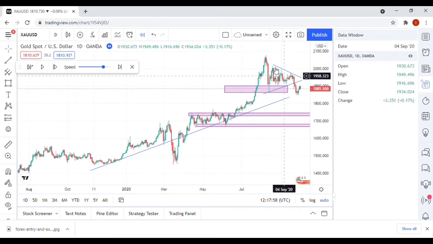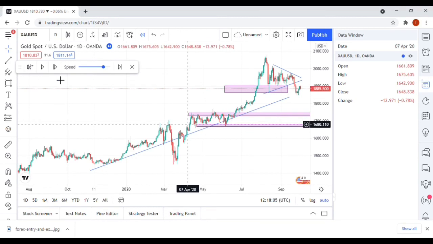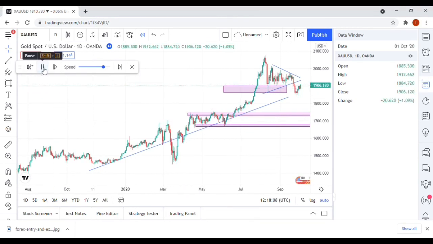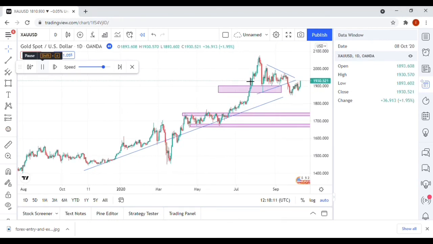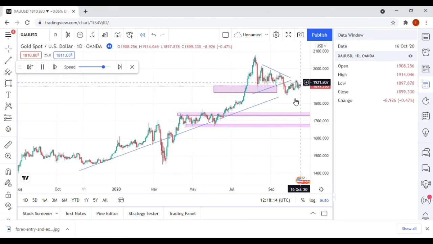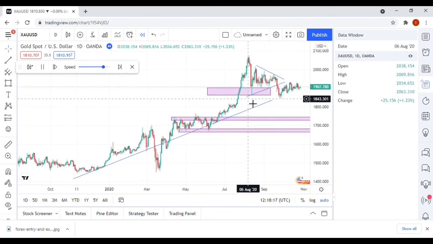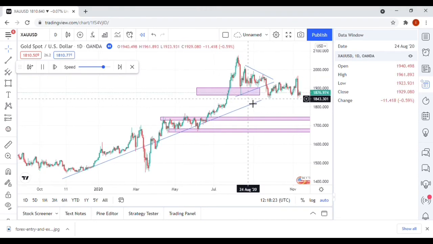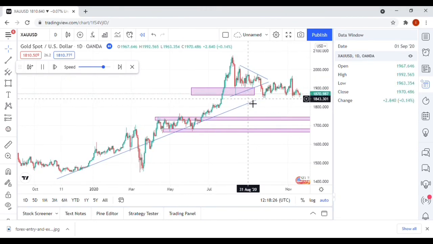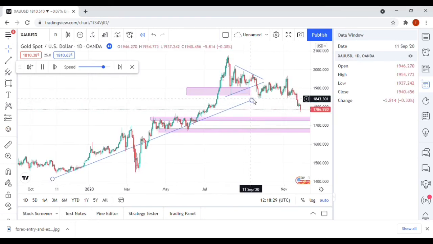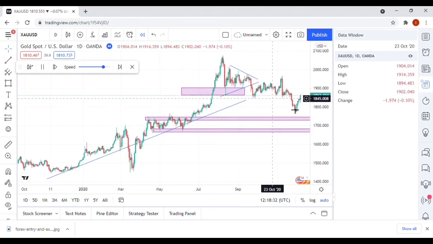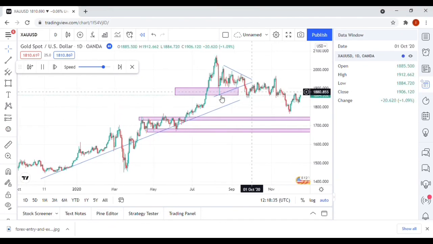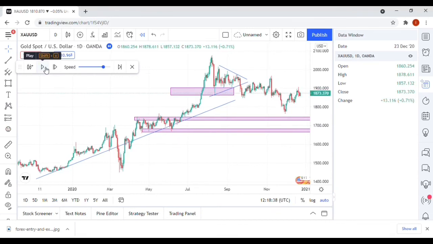So what would have happened here if this thing had broken out? Now I would expect price to go down, and just like that, price comes back to retest the triangle. It retests. Where is it going to go? It's moving and it's choosing a direction. Let's just wait. These things do take quite a long time to form. But yeah, as you can see, after that triangle broke, price action just basically moved to the downside. So these are the type of things you need to be looking out for, these certain types of formation, because they can actually interrupt the way the market or the setup is actually moving.